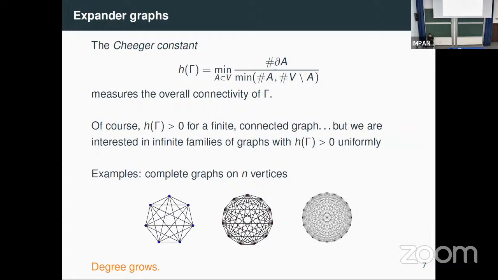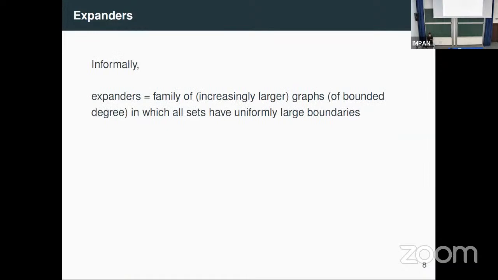Okay, so if you're looking for graphs that are highly connected, then of course complete graphs on n vertices are such examples. The problem here, of course, is that the degree grows. So what we would like to have is families of graphs with large connectivity but bounded degree. Okay, so this is what expanders are.